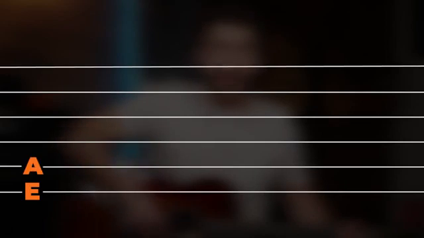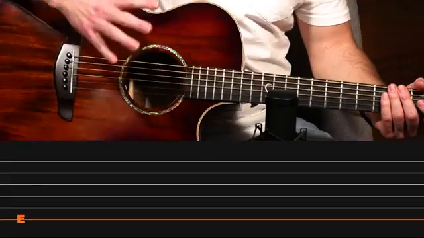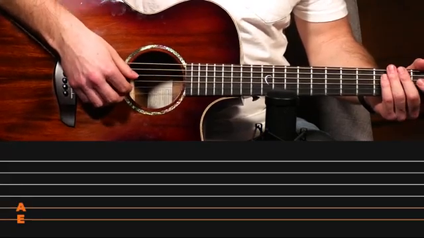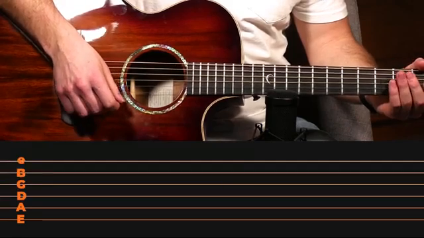After that, the tablature staff is going to go in the order A, D, G, B, and then your high E, which is the thinnest string and the one on the bottom of the guitar. Now on your guitar, that would look like this. Now you don't necessarily need to remember the names of the strings, you just need to remember that the low E is going to be represented by the bottom line of the guitar tab, and it should be fairly straightforward from there.